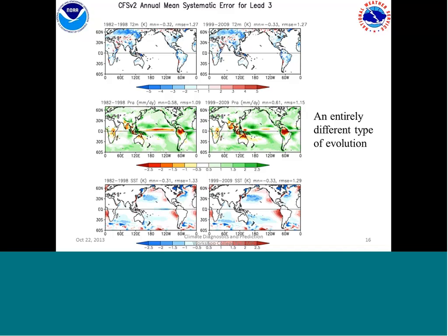Can I ask a question? The rosy picture that you painted, which is nice, about the RMS error canceling out and looking completely clean, does not, of course, quite translate into the correlation measure, which we saw earlier, where the improvement is only marginally better. Well, as I said, for modelers, and I come from EMC, I'm not CPC, I agree. For modelers, all we can do is address the systematic errors. There's no way to address random errors because by definition, they're random. So when we try to get a new model together, we look at the systematic errors and try to minimize them. And that's all really one can do. And hopefully, getting a better mean state will evolve to get better anomalies. Agreed.